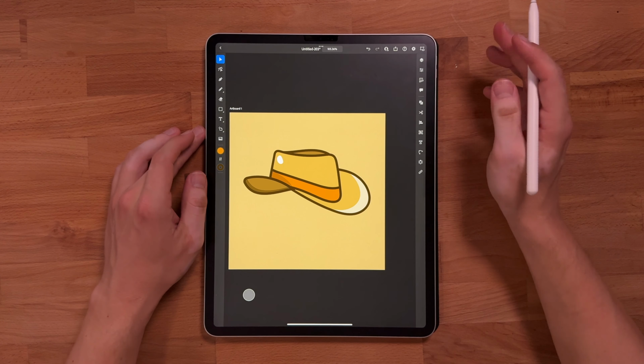So now I'm going to come over here and grab my blob brush and add some cool little accents. I've got the same stroke as my other stroke, the same color, and I'm just going to add some cool little accent lines. This is just going to create some motion and give us some texture and some depth. And that just makes it look a lot more authentic, I think.